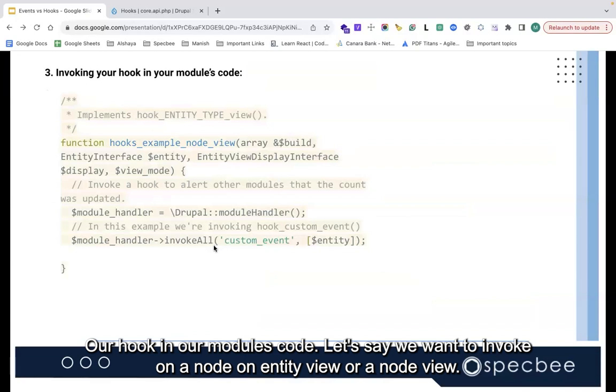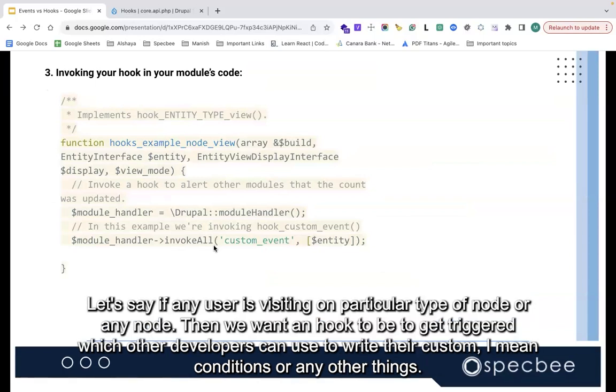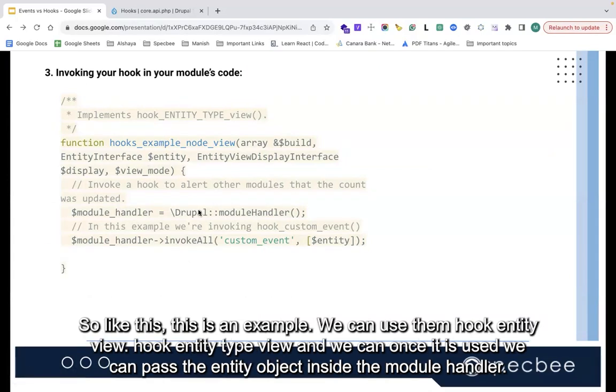After documenting, we need to invoke our hook in our module's code. Let's say we want to invoke it on an entity view or a node view. If any user is visiting a particular type of node, or any node, then we want a hook to get triggered, which other developers can use to write their custom conditions or anything else. This is an example.